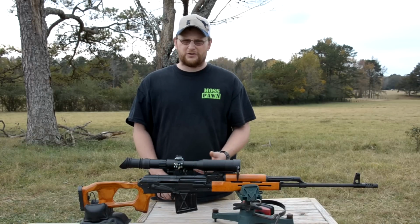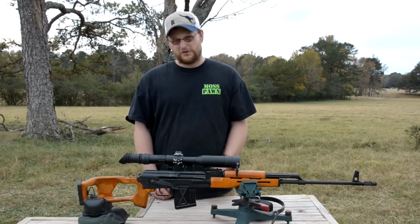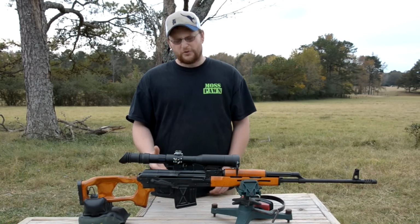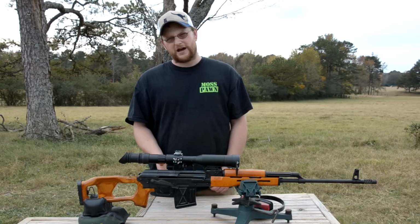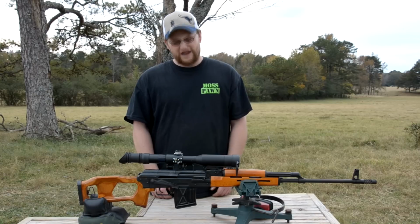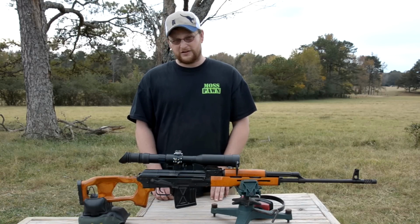They are reasonably accurate. They're not intended to be target rifles by any means. It's not intended to be a sniper rifle by any means. It's really just meant to be a force multiplier on the battlefield when you have troops that are armed with less powerful rifles. Most people, generally with decent ammunition, are going to get about a 1.5 to 2.5 inch group out of them. I was shooting some 174 grain match hand loads earlier today, and I was getting about a 1.5 inch group at about 150 yards. So that's pretty dang respectable for this rifle. They generally don't shoot that good at all.